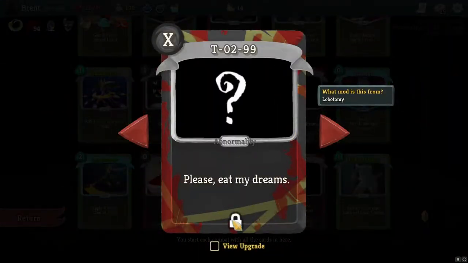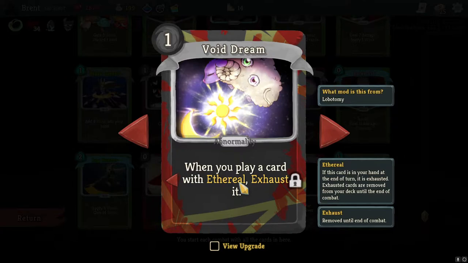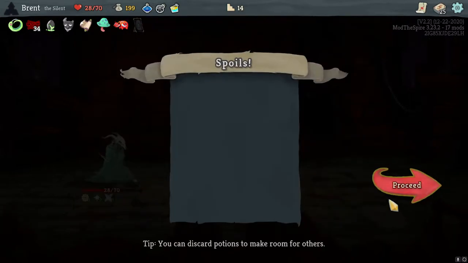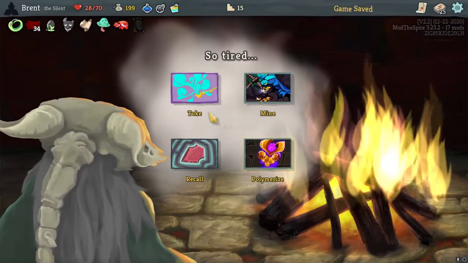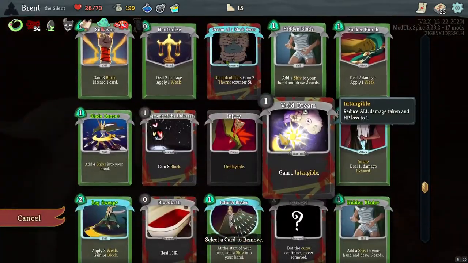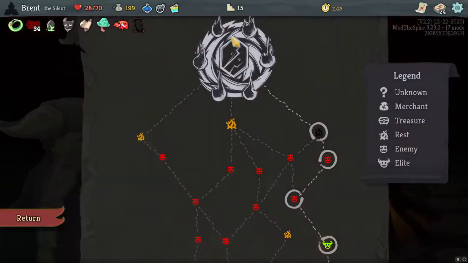Let's upgrade one of these ones we don't know anything about. Intangible 1. That's pretty good. Can I unlock another part of it? Yep. When you play a card with Ethereal, exhaust it. Interesting. Okay. Yep, that's pretty much it. But there's some more cards. So knowing that intangibility actually is super good. Let's go ahead and choke out the injury. Not bad. Not bad indeed.